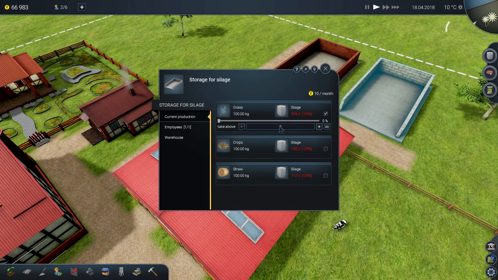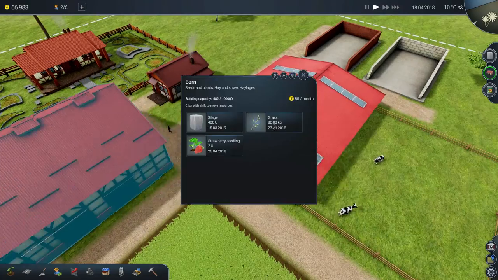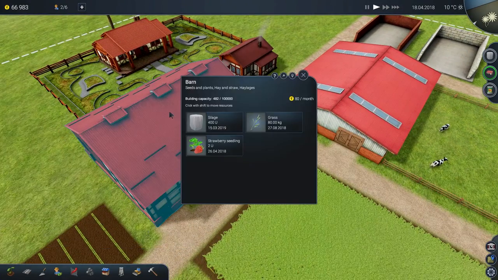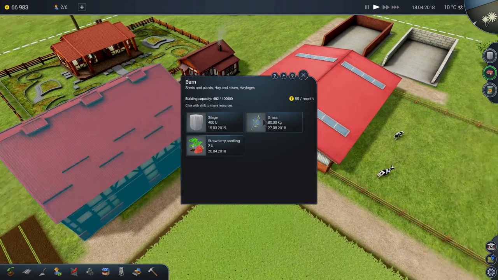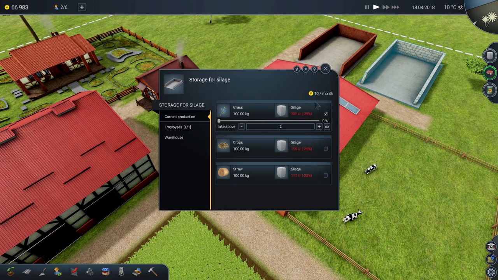Two. Okay, and how do I order this thing to work? I wish I knew, but I don't. This thing and produce two. I wish to know, but I don't know how to. Okay, move this thing. How can I order this thing to get moved? Click with shift to move resources. Like this?